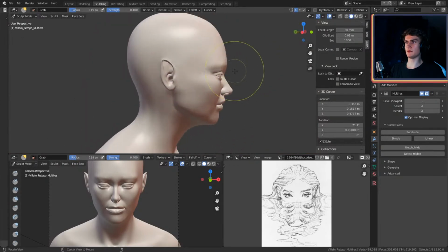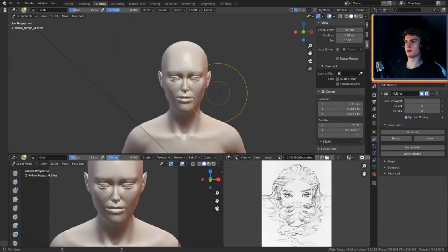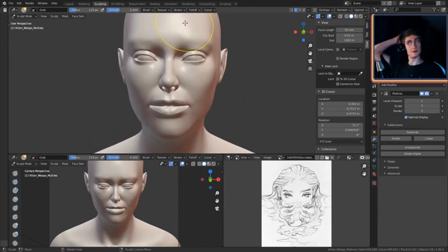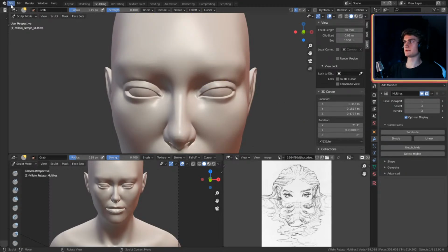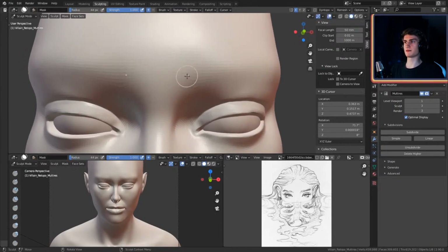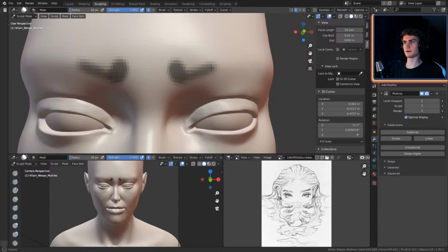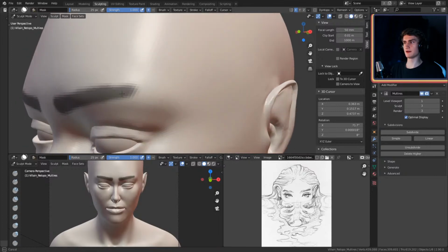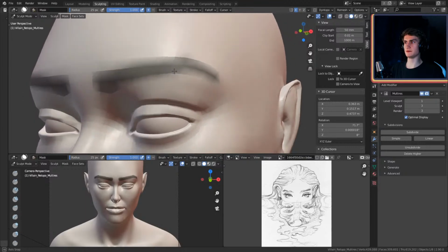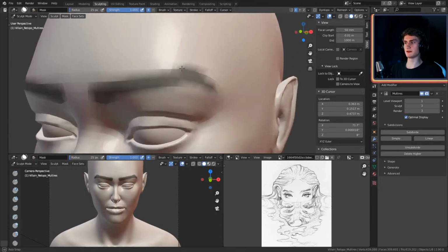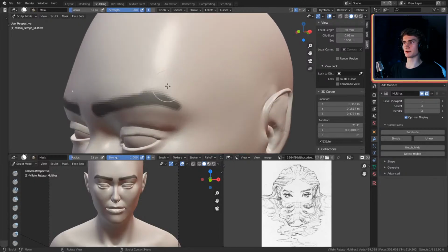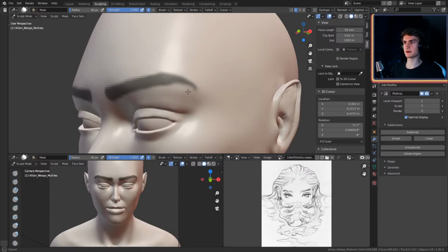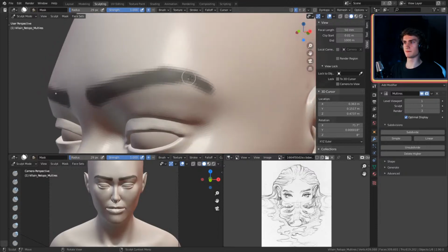I think I'm almost done with the model. Next step, actually, I'm gonna sculpt on the eyebrows. So let's save first, and then we can mask out the eyebrows first. They're kind of thick eyebrows, so we'll start right there, draw them in. That's a safer way of working and adding eyebrows, because you don't have to worry that once you're done sculpting them in, they look not how you want them to be. You just draw the shape first and then actually sculpt them in.